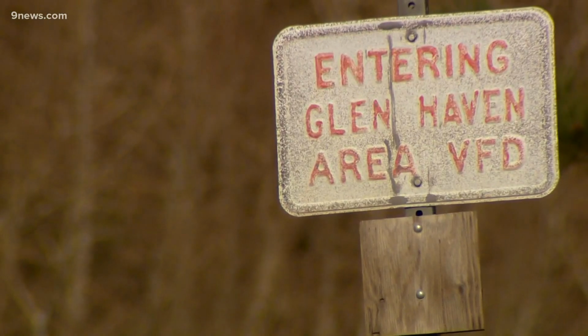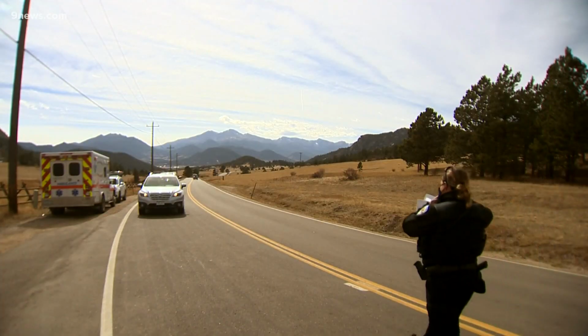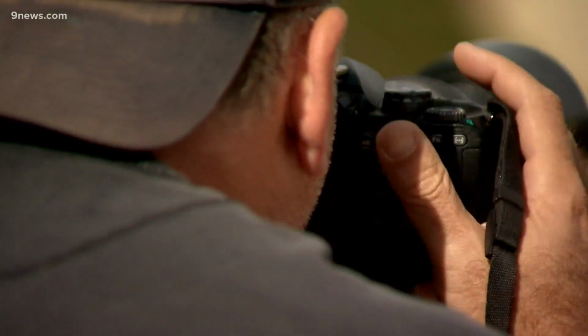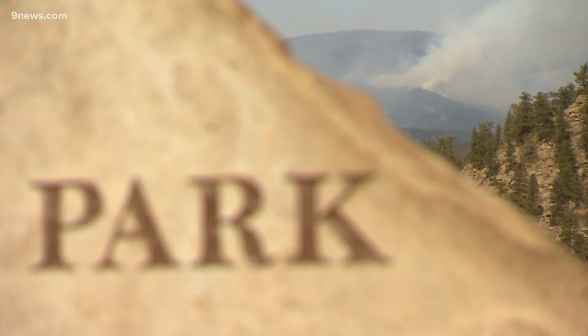They've moved 64 fire engines to the Glen Haven retreat areas to be ready to protect buildings if the fire gets too close. Firefighters are also working to clear out any brush that could easily burn near buildings. For the people who live here, yesterday was still quite the scare. Despite its growing size, the fire is still 56% contained. That's along the northern edges.